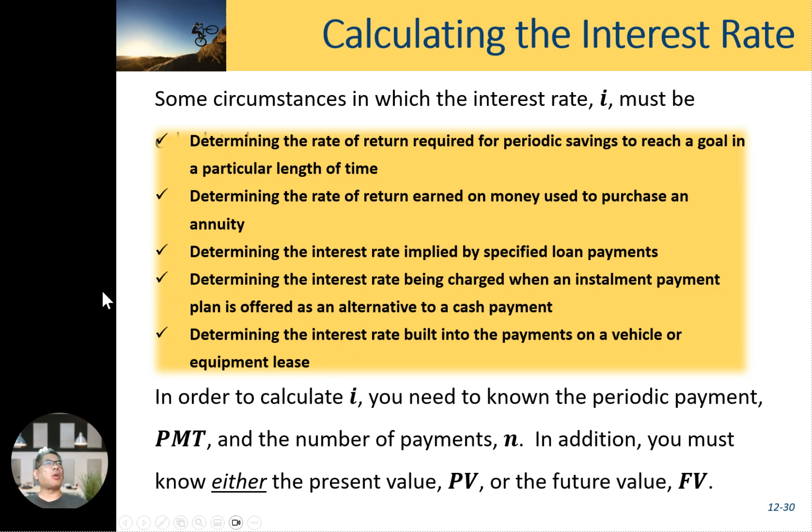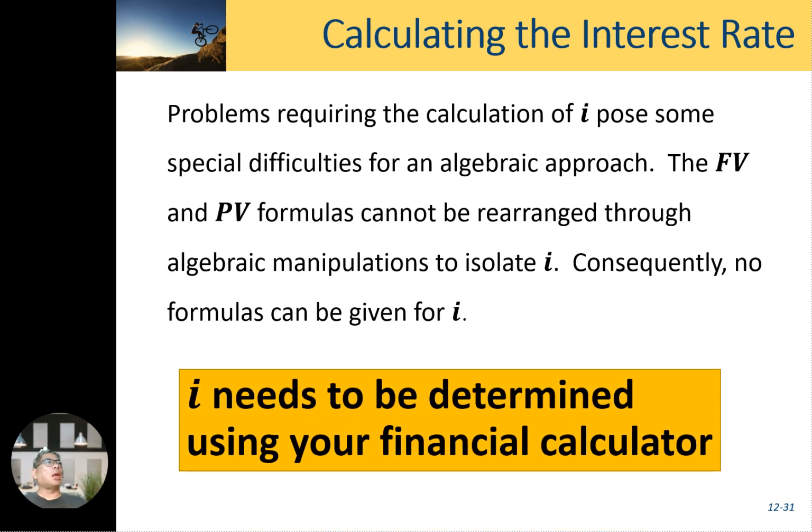How are you going to calculate the I? So you already know how to calculate present value and future value. You already know how to calculate the interest rate. You already know how to calculate the N from previously. Now you're going to calculate the I. Okay, I needs to be determined using your financial calculator. This is the best way.